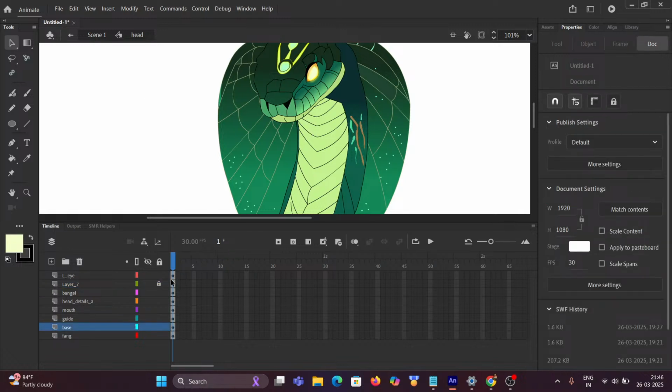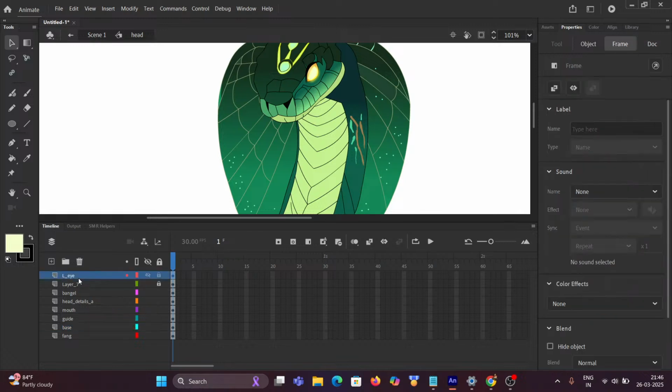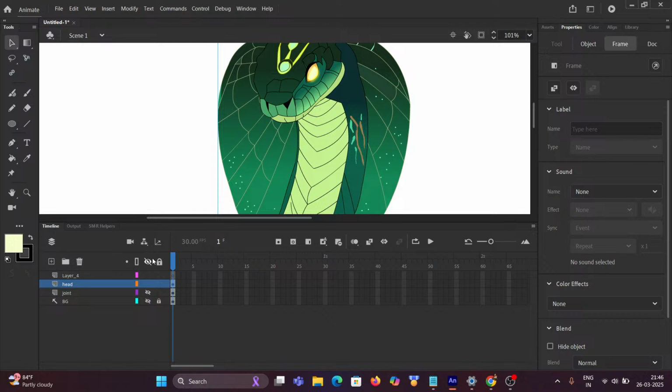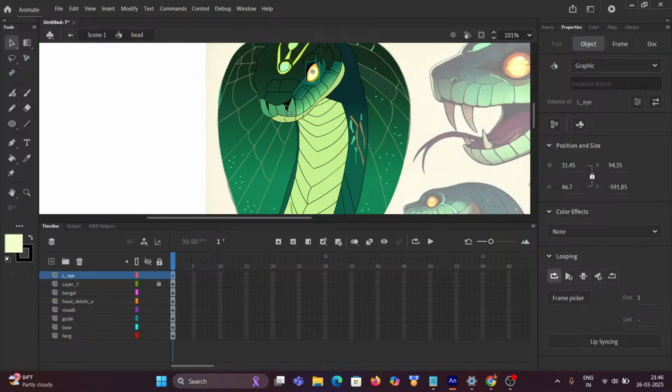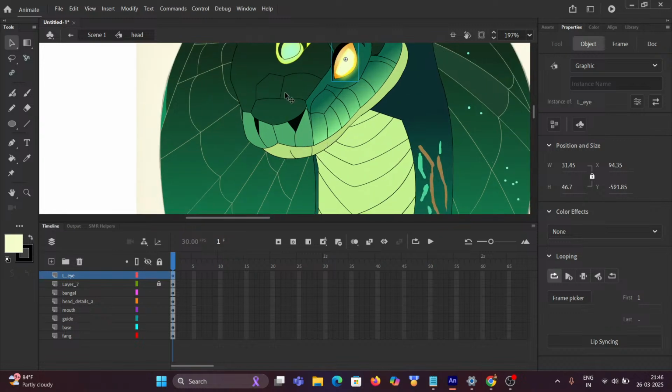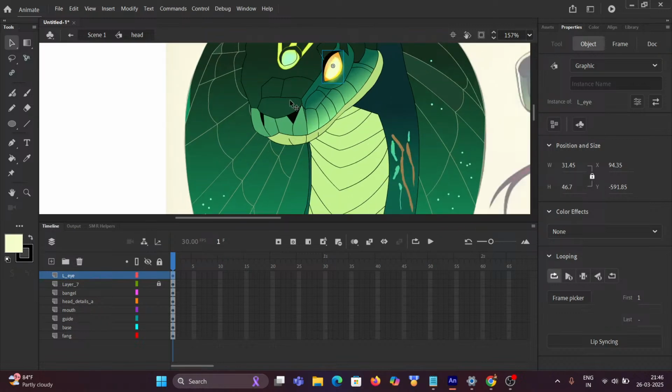Now I'll go back to our left eye. We need our BG. Going back to our symbol, head symbol.